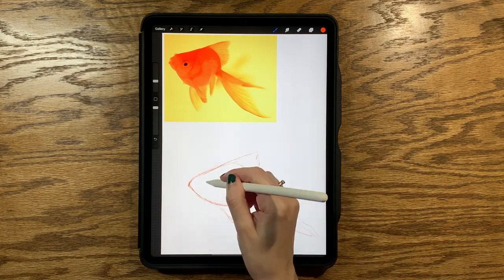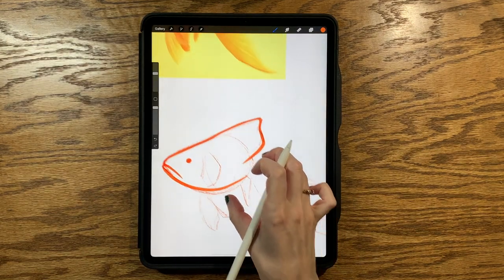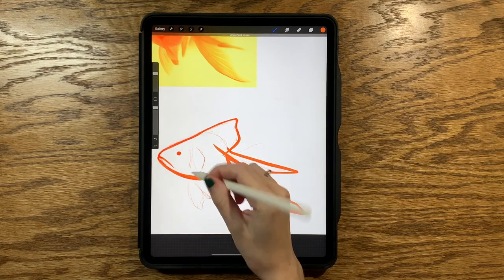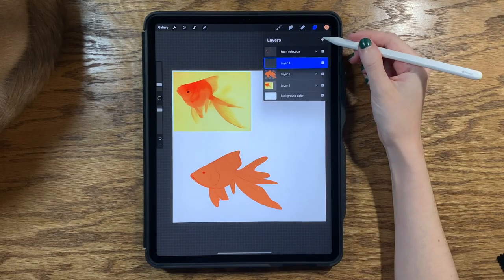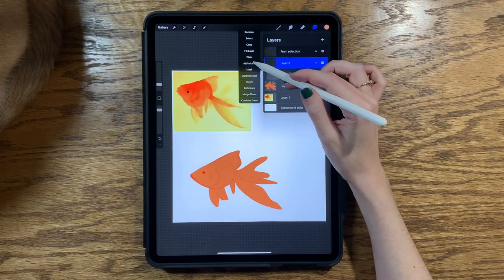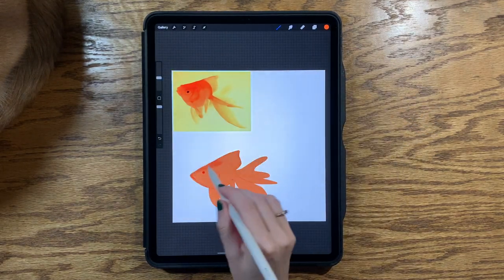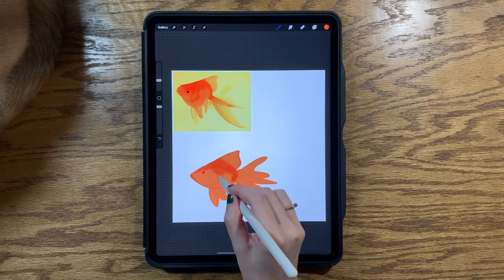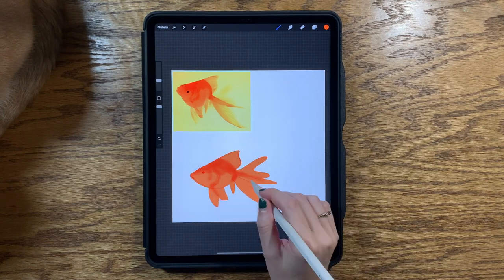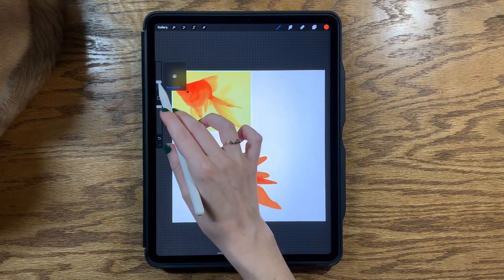Back at my canvas I will add the first photo that I want to draw and then start roughly sketching that out. Then once it's sketched, on a separate layer I will use the streamlined studio pen to block out the full shape. Sorry, the lighting is kind of worse for a bit here. You can see Shane in the corner there — I didn't realize how much that would actually affect the recording, but he does leave in a few minutes.